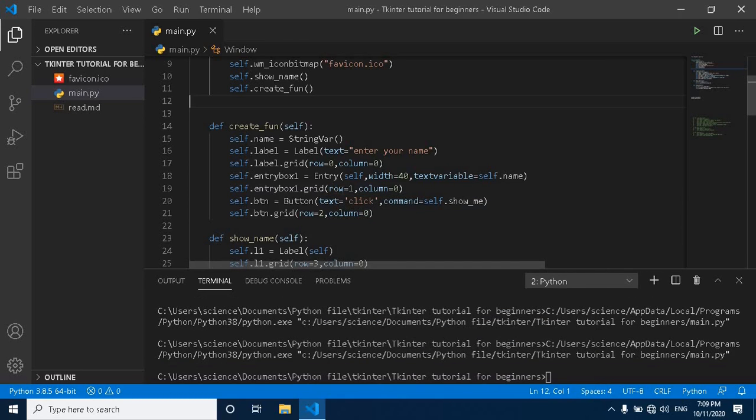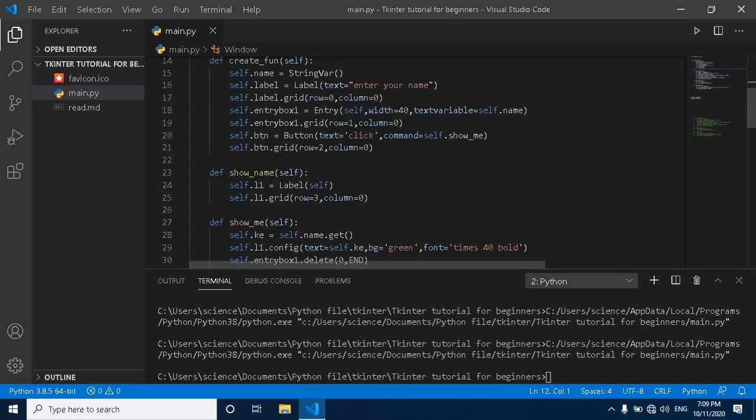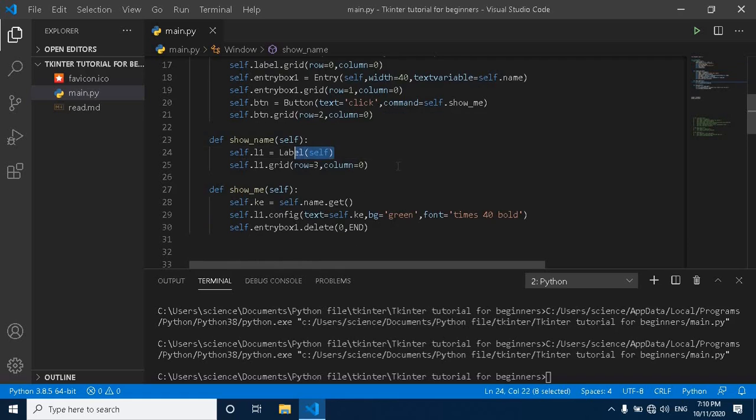I also create the button with the name click, and command equal to self.show me. I explained this in a previous video. If you don't understand, then go back and watch it. Here I create the label, and I do not write the text here.